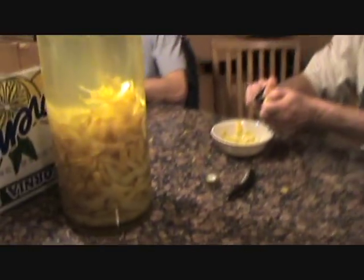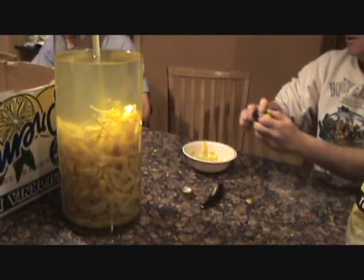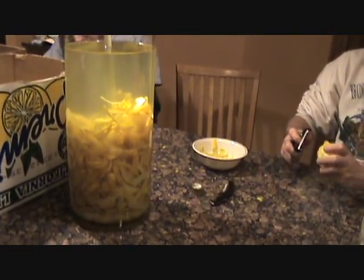I mean, you want it in the freezer. You want to put it in the freezer to serve it, but if you're storing it, just keep it in a cold, dark place. Then, as you use it, you throw them in the freezer, right? Yeah. And that's it. Beautiful.